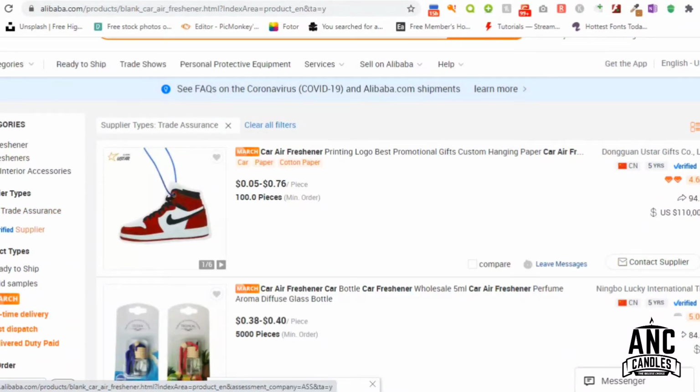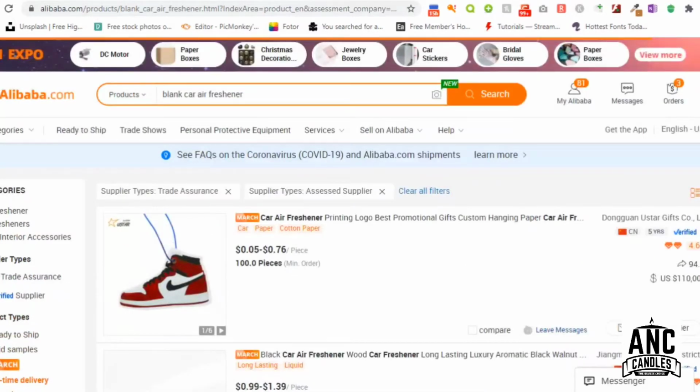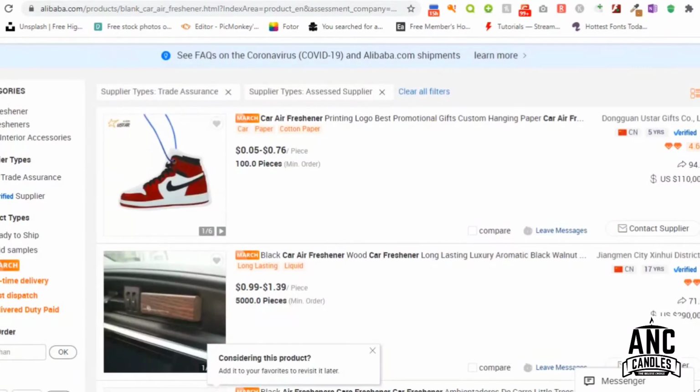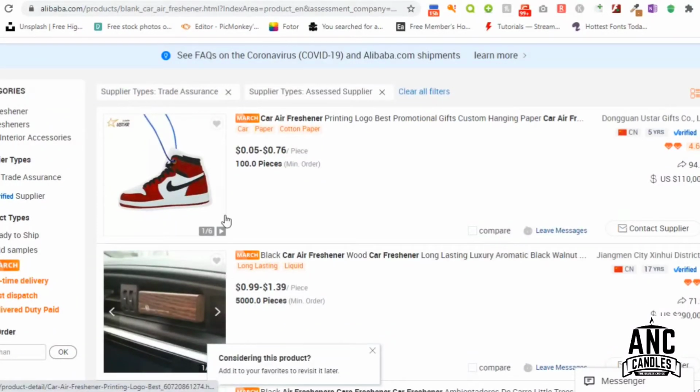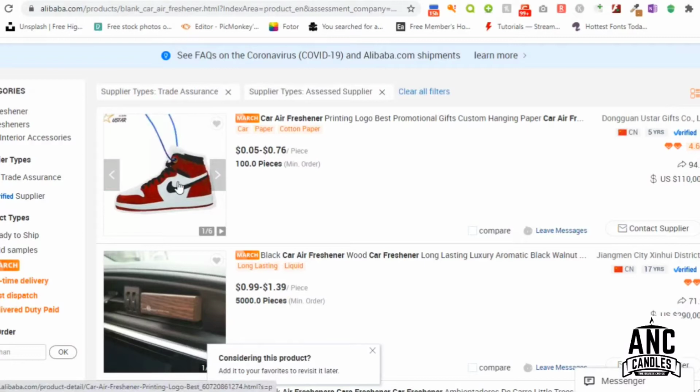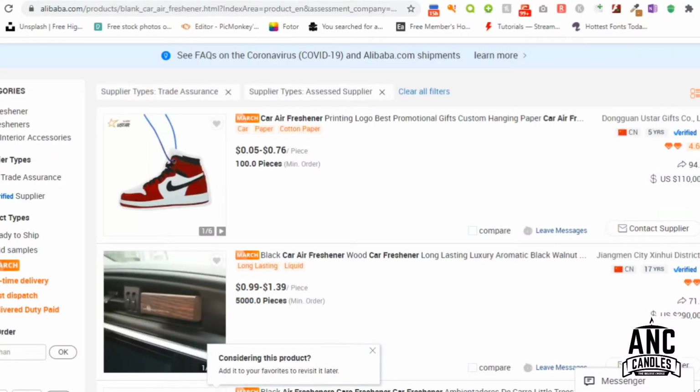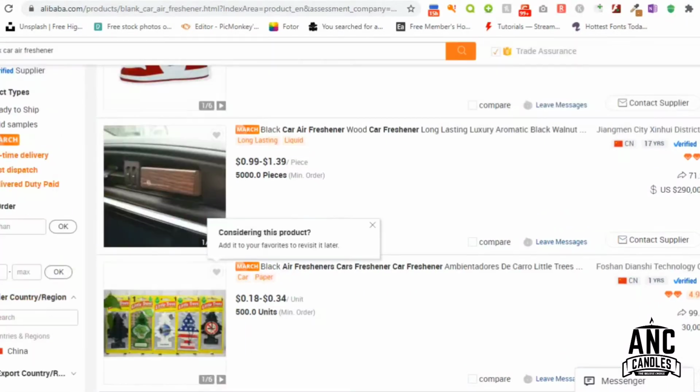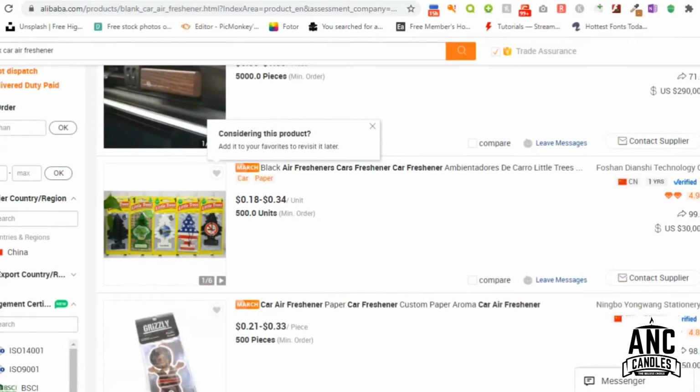And also you want to check this one that says verified supplier. Okay, so click on that. And now you have the trade assurance and verified suppliers. Okay, so now you can safely browse through and look for, as you can see, it knocked out some of the other ones. There was one that is a card stock underneath this one. So it knocked that one out because probably that one is not verified or it doesn't have trade assurance.